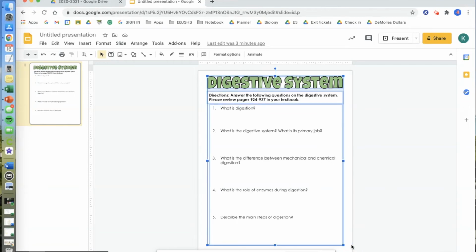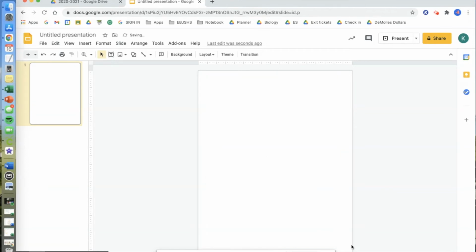All right, so now that I have all this highlighted, I like to use keyboard commands, but if you right click and do cut, it'll do the same thing. I use Command X. On a PC, you'd use Control X, and it cuts everything. So right now, all the stuff that I just cut is in my clipboard.